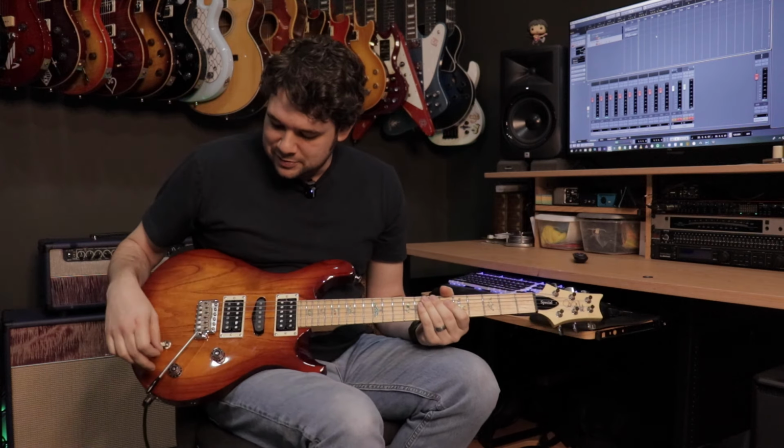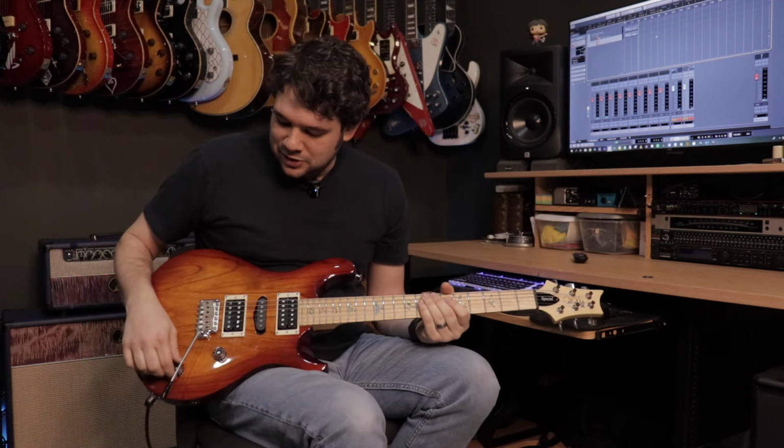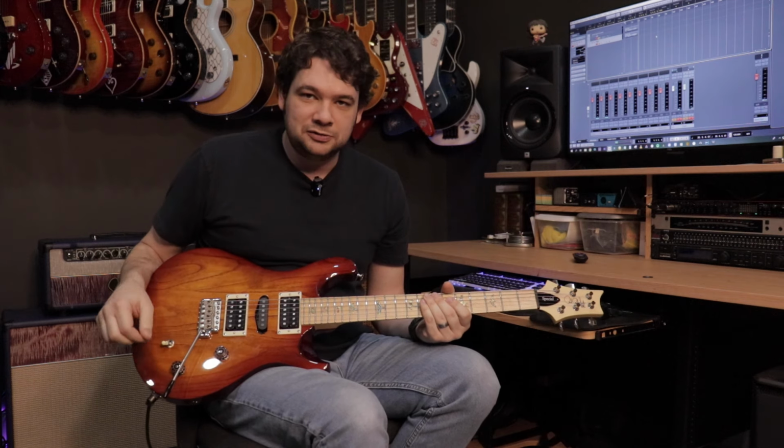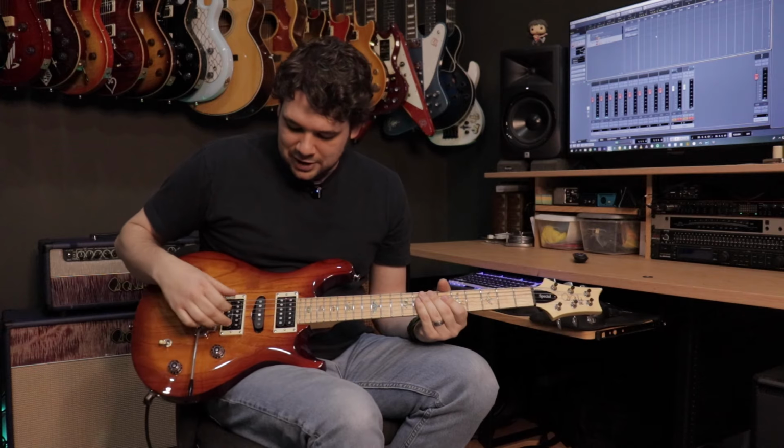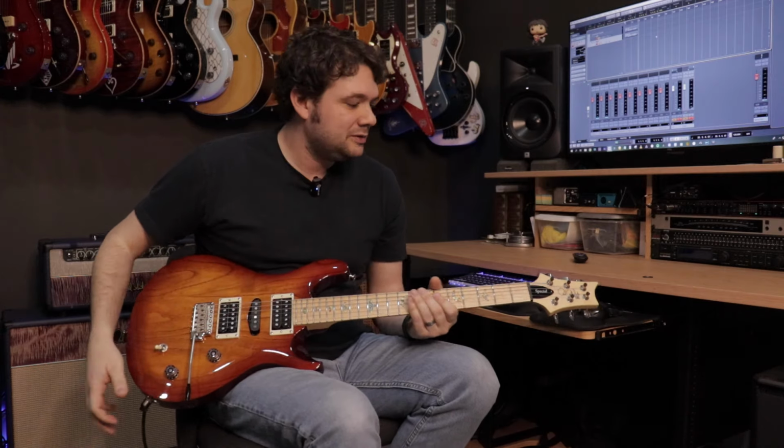It has a master volume and a master tone. The tone control does a push-pull function. We'll get to that in a minute. You have a 3-way pickup switch, a humbucker, single, and a humbucker setup.